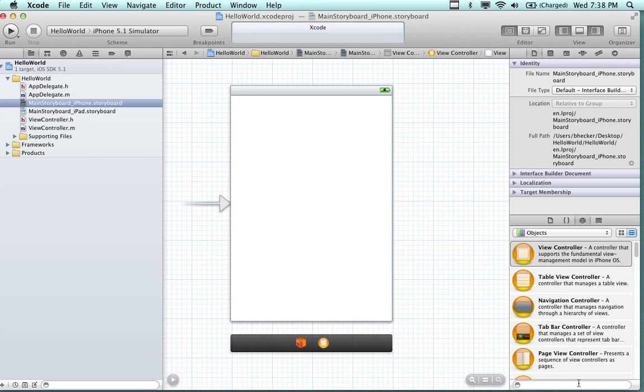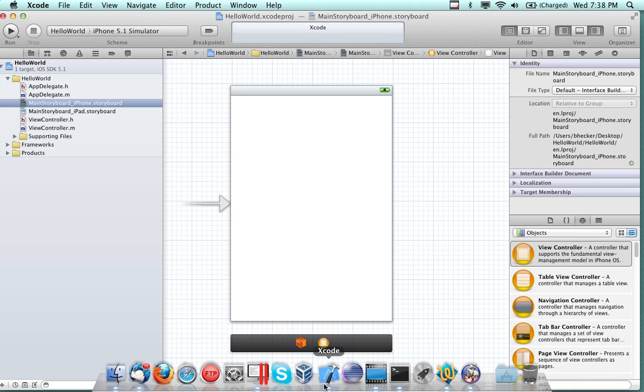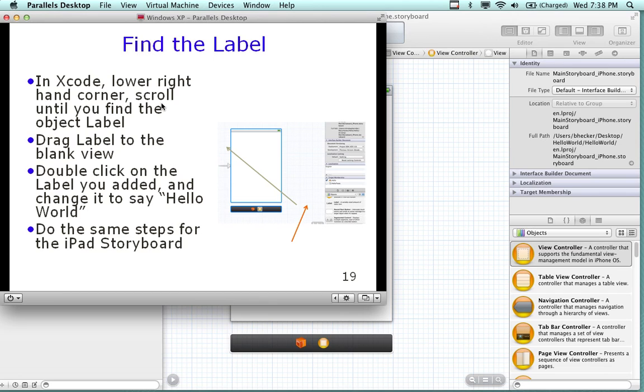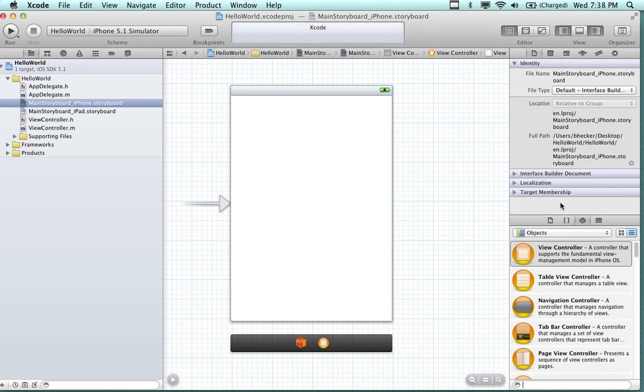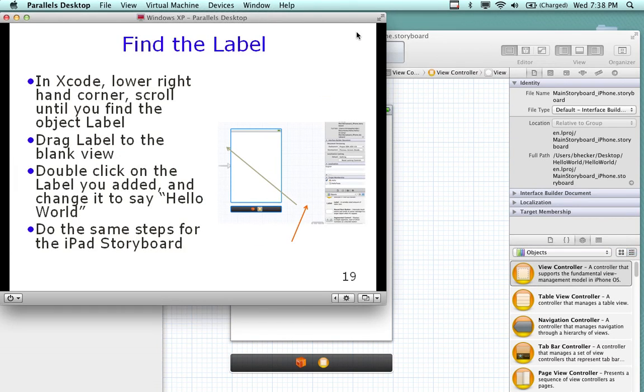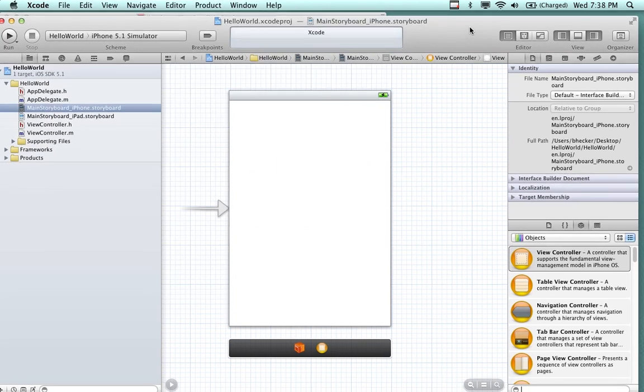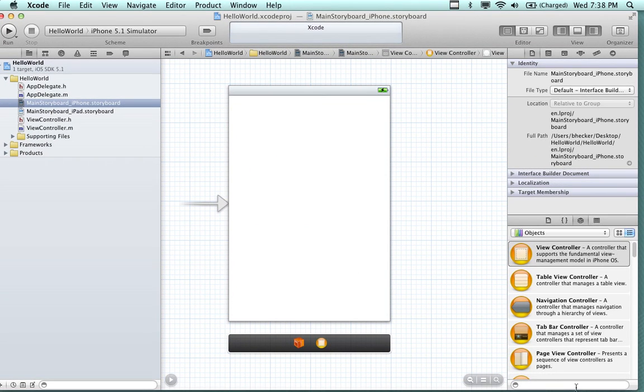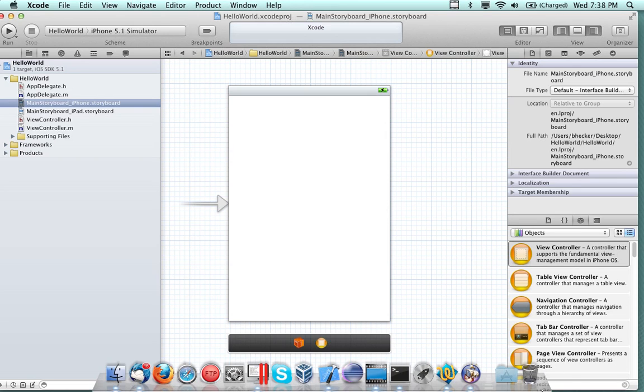So what are we going to do? If we follow along with our instructions, we're going to drag and drop a few items on the canvas. So where's my PowerPoint? Here it is. Here's our picture. In the X view on the lower right hand corner, we're going to scroll until we find the object label. Objects. That's just what it's talking about there. And then we're going to drag a label. So in the objects, I'm going to search on label, and I'm going to drag a label. On the bottom of the screen, way down here, I can try and make it a little bit bigger. I'm going to type in a label.